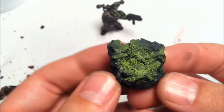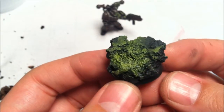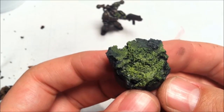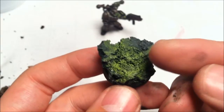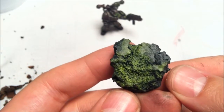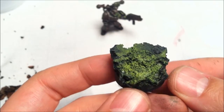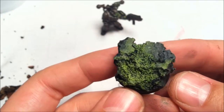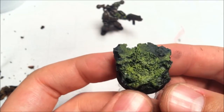Here's what we got once I applied about 3 coats of that wash and then did just the slightest touch of white paint in with the wash for the middle areas here. Right here and right here, I wanted to be sort of the focus points, the parts that were furthest into the center of the mass of moss.